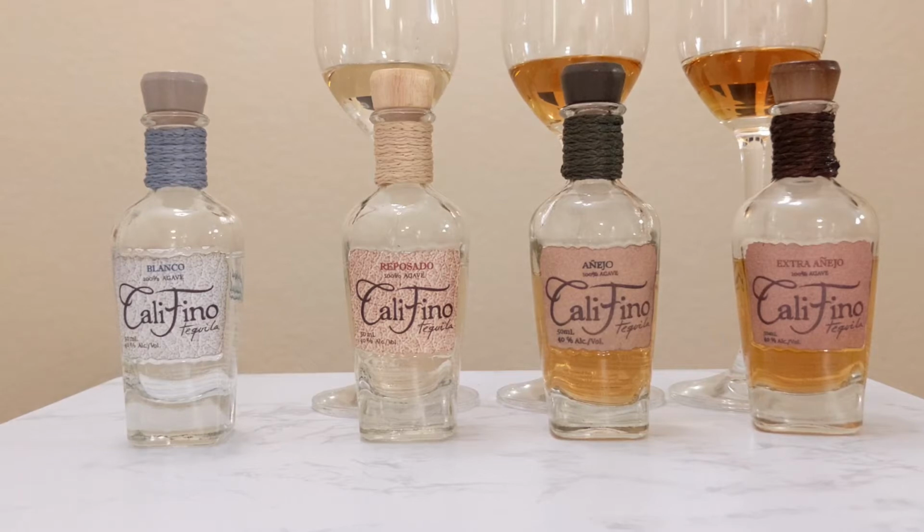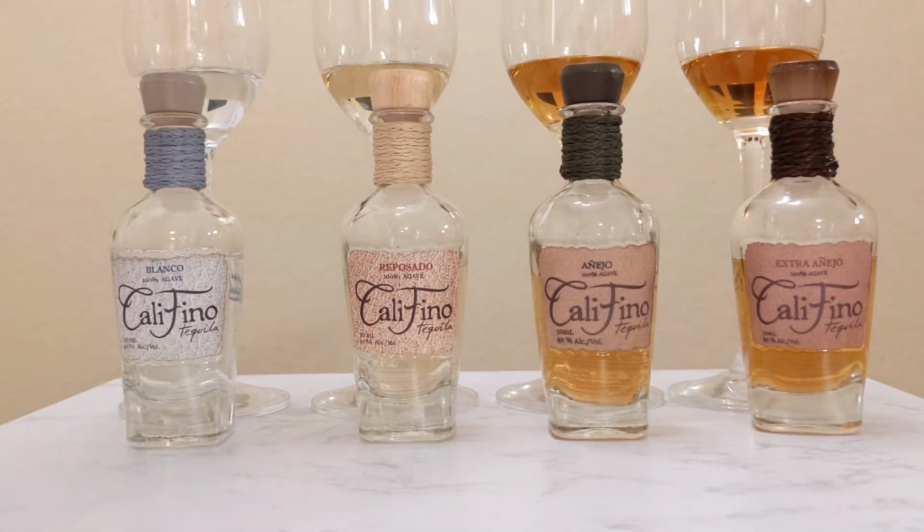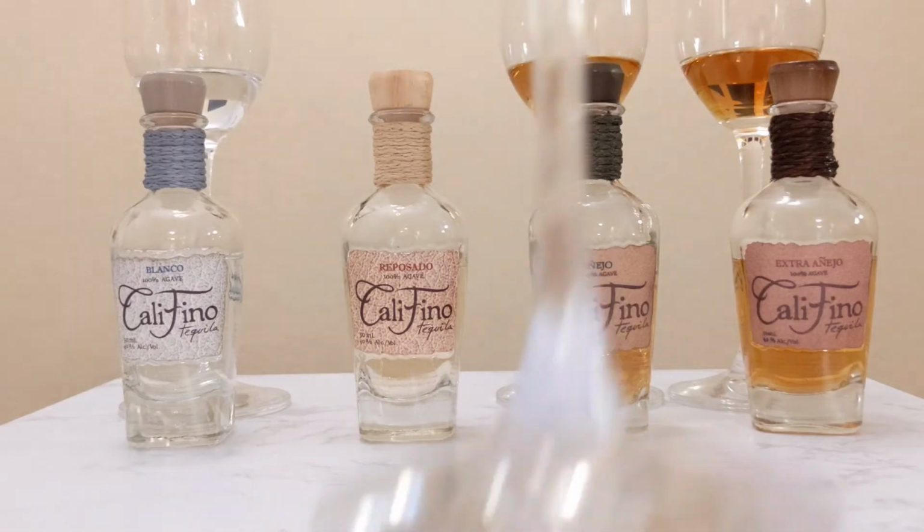Taking a smell. Oh yeah. You're definitely getting that agave. It's definitely crisp and clean. Oh yeah, crisp, clean agave on that blanco. I love it.